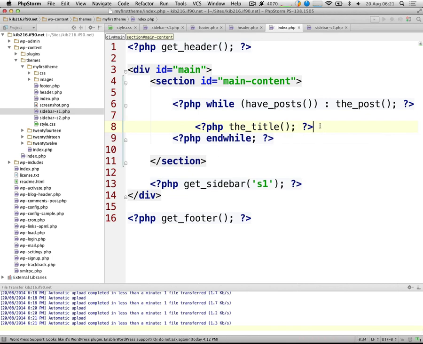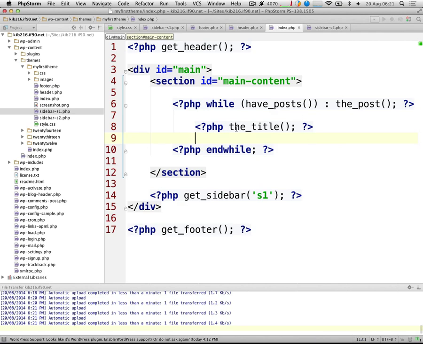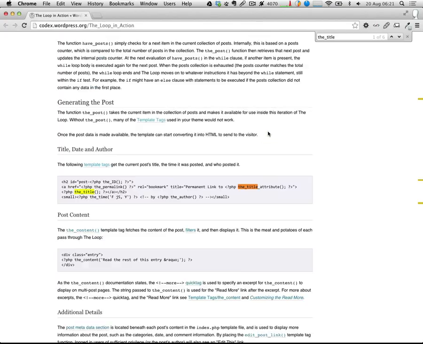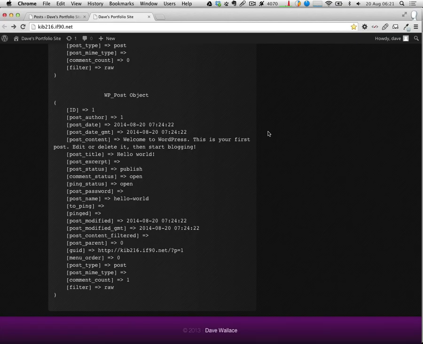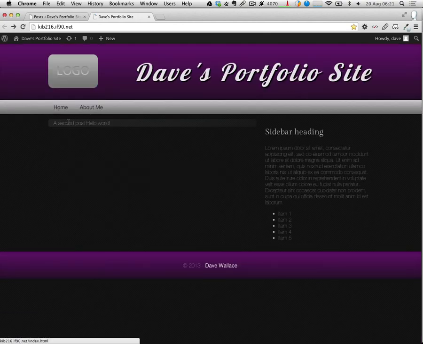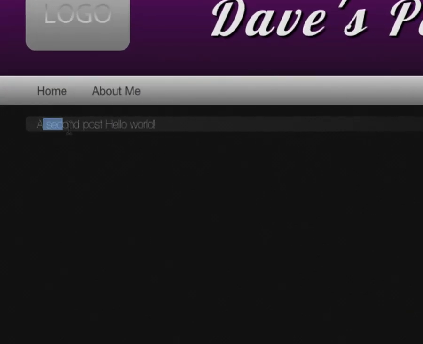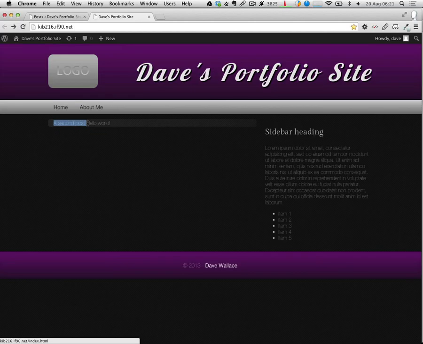Okay, so in this very simplest case, if I just want to output the title of these posts, I can just write that call to the title there. And as you can see, it gives me exactly what I've told it to, which is outputting the title for each post with absolutely nothing in between. Okay, I haven't put any new lines in between, I haven't styled them in any particular way, it's just output them one after the other.